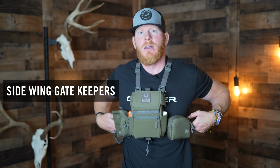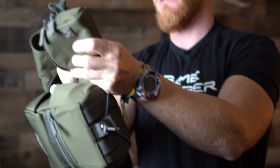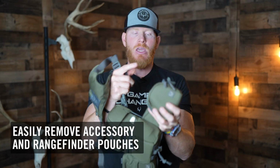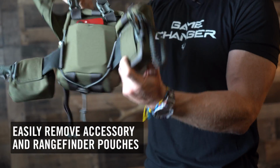Now, one of our biggest peeves or frustrations with some of the other bino harnesses or accessory pouches out there was when you take the bino harness off, your accessory pouches go flying. So what we've done here, notice how nothing comes flying. It's because we've instituted these gatekeepers here that go just before the buckle that keeps everything on. Now you can easily remove these. So if you don't want to run the accessory pouch, you can easily remove these on and off depending on what type of hunt you're on, or if you just don't want to run it. So anyway, that's one of my favorite parts about this.